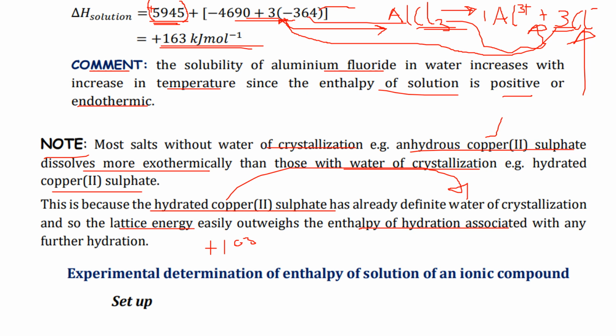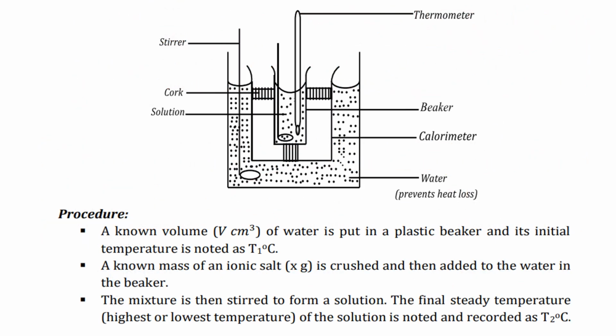Now let's look at the experimental determination of enthalpy of solution of any ionic compound. So let's look at the setup. In the setup, we are going to have your apparatus arranged in this format. You're going to have a smaller tube, and in this smaller tube we are going to put our ionic crystal lattice. With our ionic crystal lattice, we are going to add water so that we can form what we call a solution. Now we are going to add this stirrer so that it can stir our ionic solid to easily dissolve in water so that we can form a uniform solution.